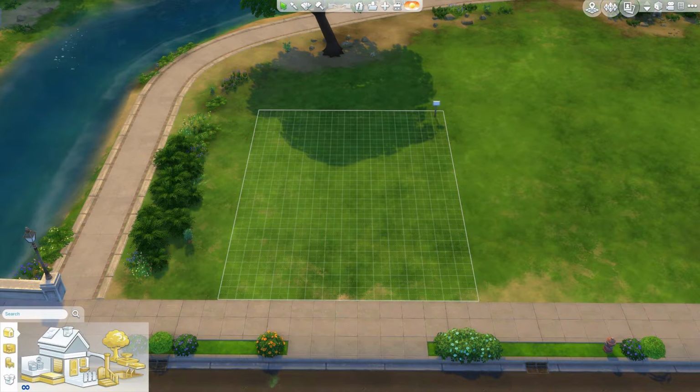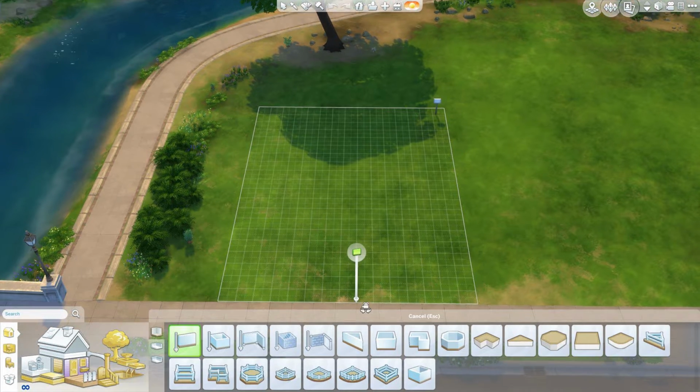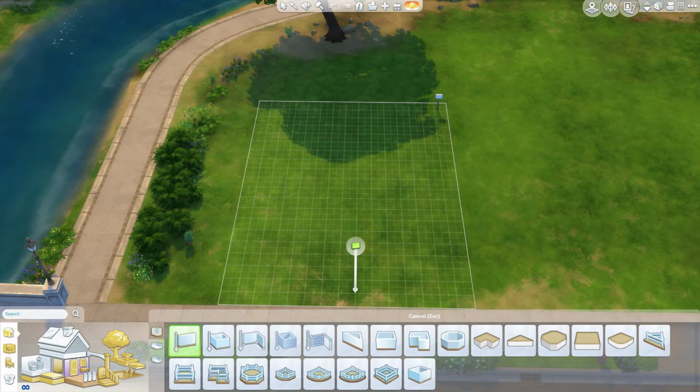But for now, ladies and gentlemen, let's jump straight in with a build. Seeing as it's coming up on Christmas itself, I figured that probably a good idea was to work on a festive living room. So, let's go in with a nice simple living room build for today.